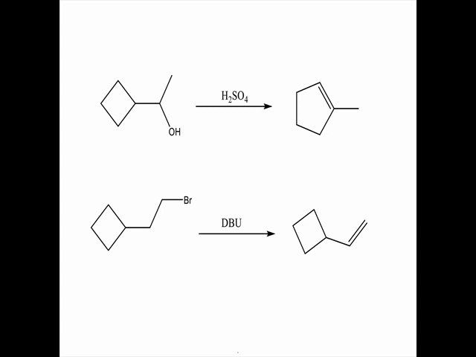Why don't you pair up with your neighbor and work through these two problems to see how this happens. Think about a mechanism that would give the products that you see there, and then we'll come back together and work through them on the board, okay? Take 2-3 minutes. You can discuss among yourselves, your neighbors.